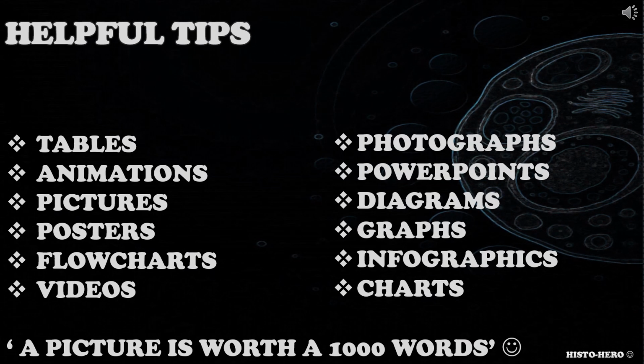I would also like to share with you some helpful tips that can make your portfolio look really good. Try to present the information in various formats such as tables, pictures, photographs, diagrams, flowcharts, graphs or even videos, if you can. This nicely breaks down a lot of text that is usually present in specialist portfolios. Try to make it a little bit more interesting to the reader, who will be your training officer and eventually the assessor. Try to put yourself in their shoes. How would you like to read hundreds of pages of plain text? There is a saying I really like: a picture is worth 1,000 words.